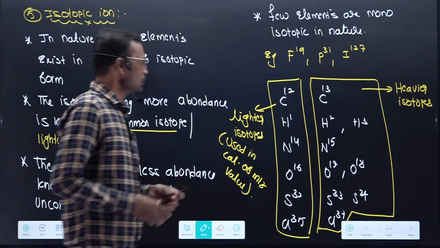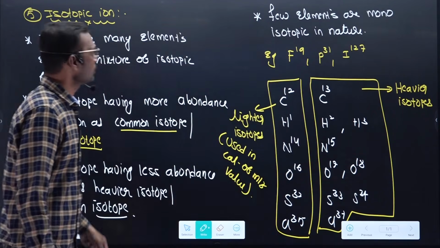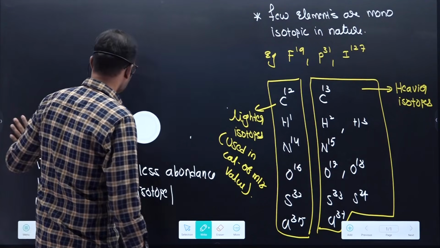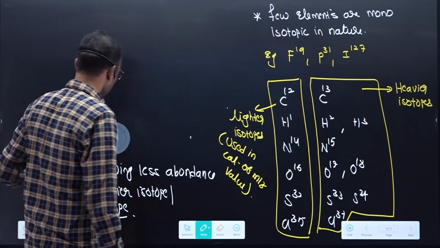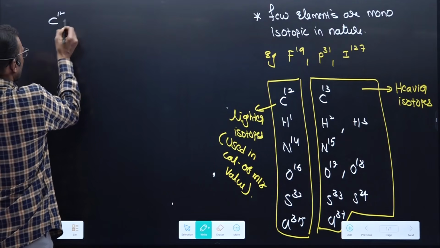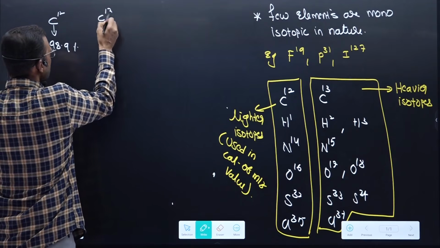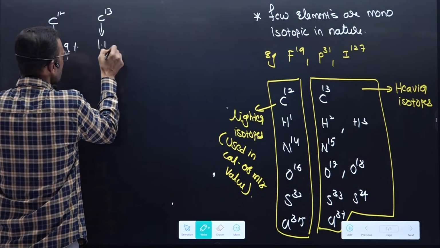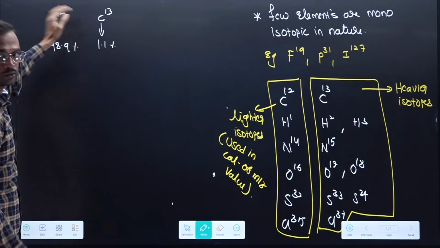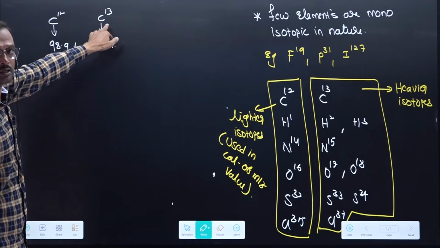Right? So lighter isotope, these are the most common lighter isotope, and this is heavier isotope. Suppose if you take carbon, generally two isotopic forms are expected, 12 and 13, right? So C12, whose availability is nearly 98.9% in nature, but C13's availability is only 1.1 percentage. So C12 percentage is very high as compared to C13. While extracting the element carbon, this is most abundant and this is less abundant.